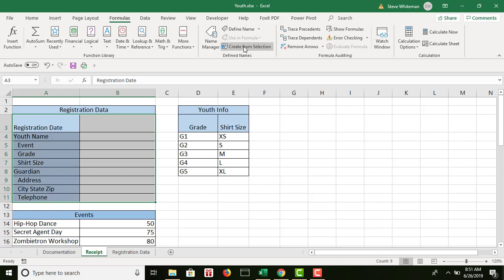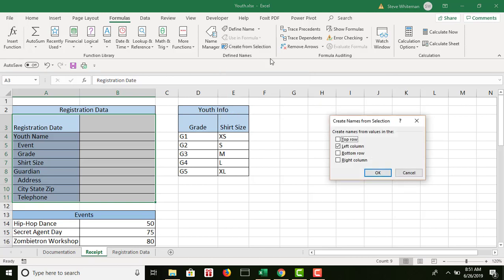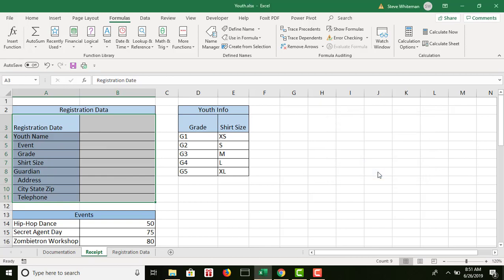We're going to go to create from selection because the instructions say create defined names from selection. So I'm going to do create from selection, and I want to make sure the check mark is next to left column to tell it to use the left column to name the cells to the right. So I just verify that that is checked. I click OK.